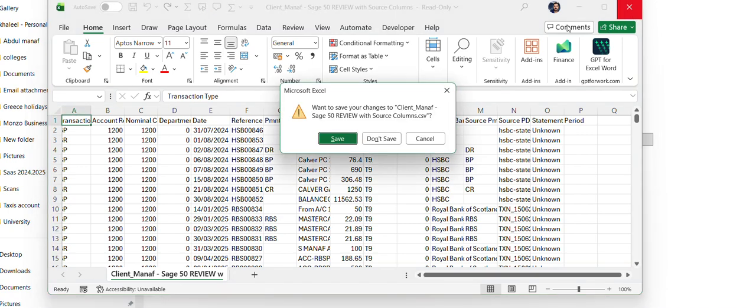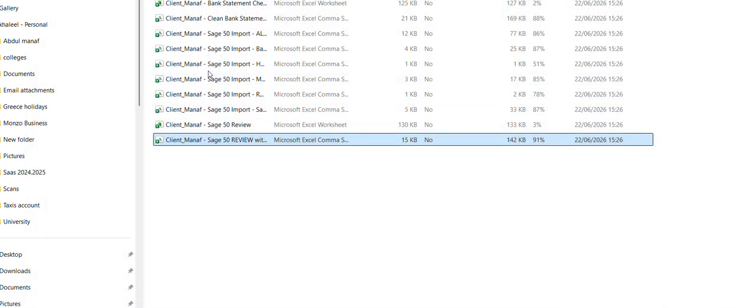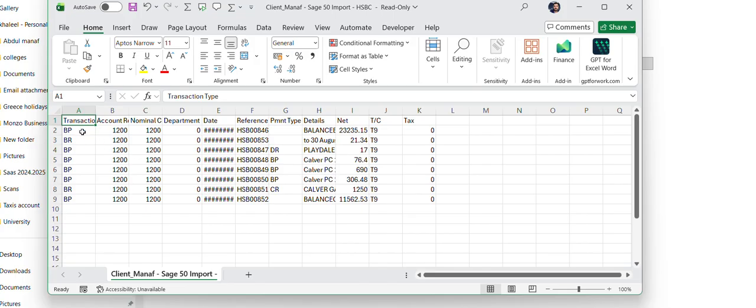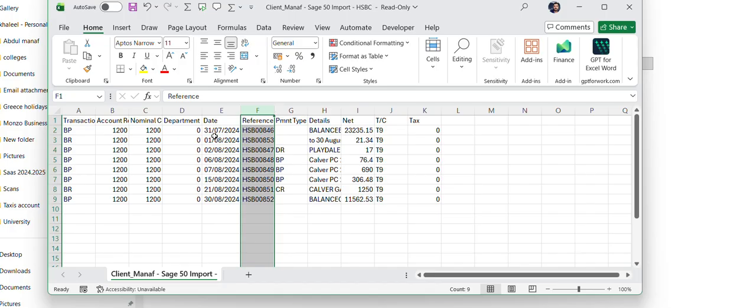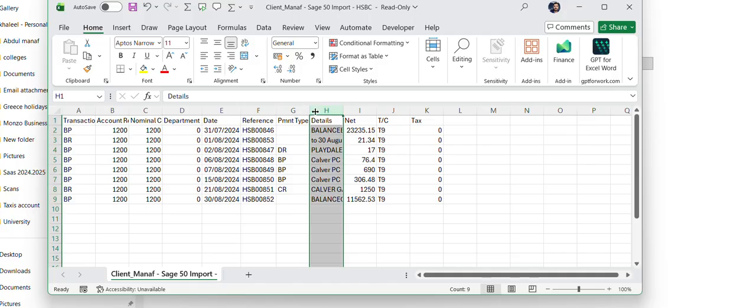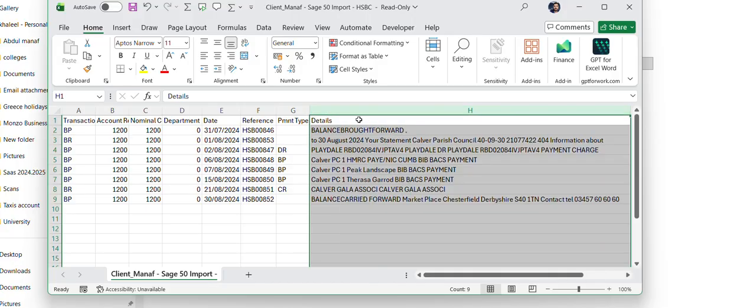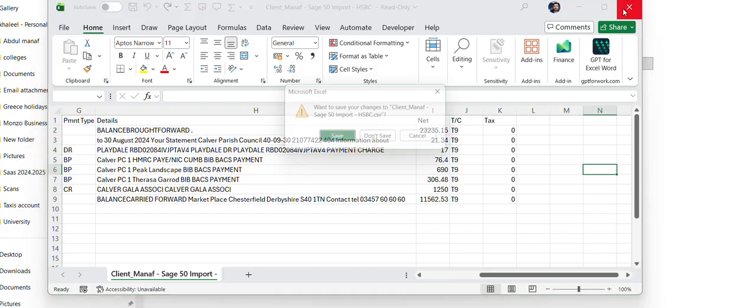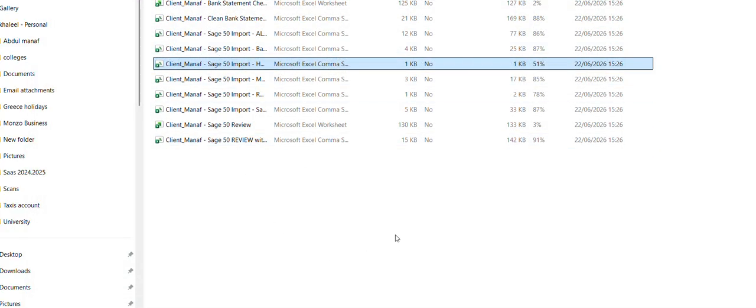And we'll go for HSBC because that was a good example. 1, 2, simple. BP, BR, money in, money out. The nominal code, like I said, you could change it if it's a saving, whatever. Date, and see, that's which way they wanted it, they don't want 1-8, they want 0108. Payment type, which way is on that balance. That's which way you easily upload, and we just did about 50 files. Thank you so much.